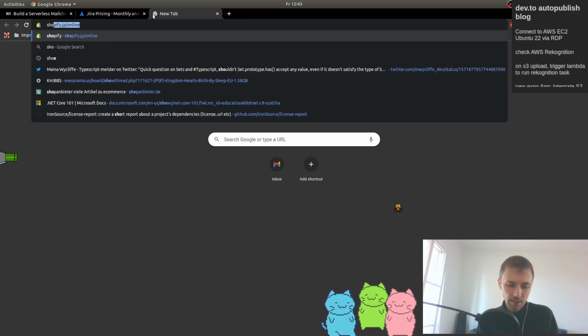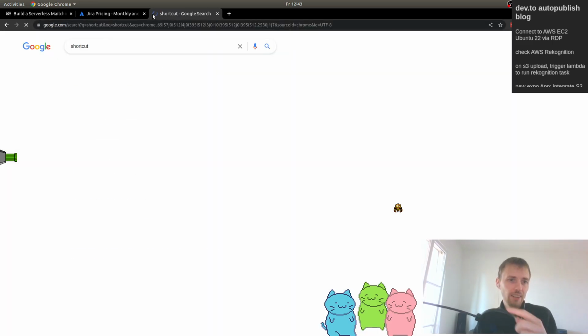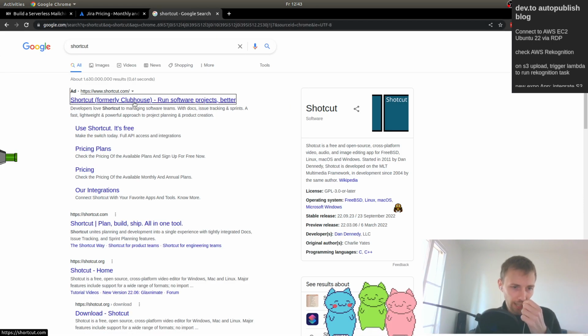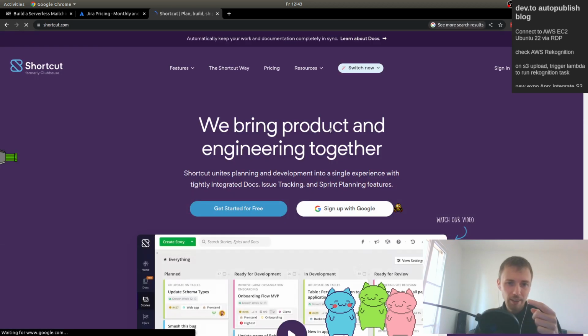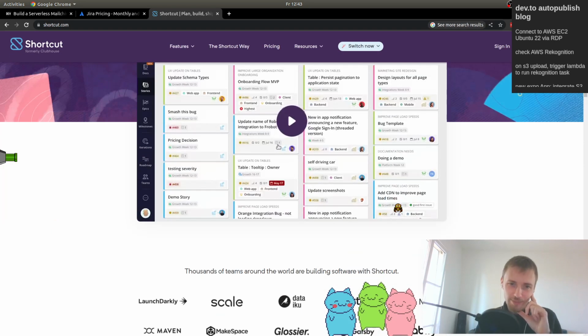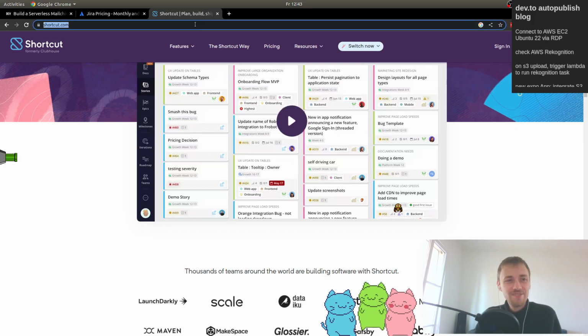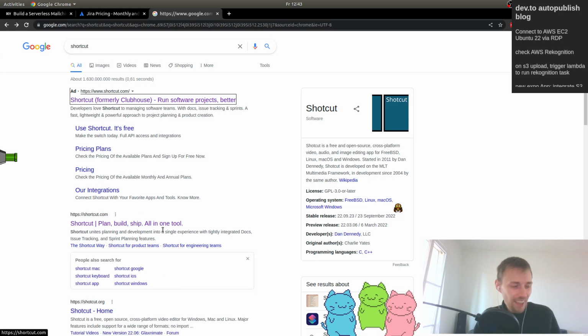There are things like Shortcut, but I haven't tried them yet. Formerly Clubhouse. In fact, I think it was Shortcut who made a video about how Jira revolutionized this field. But sorry, Jira, you're old and slow. And actually also pretty pricey. And they made a lot of fun of it. I haven't been able to use Shortcut just yet, but I heard a lot of good stuff.